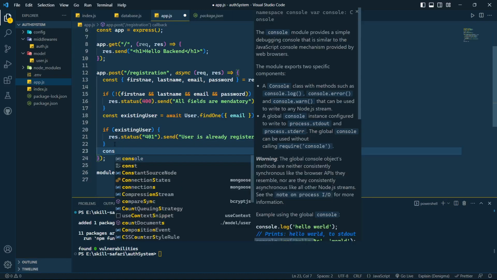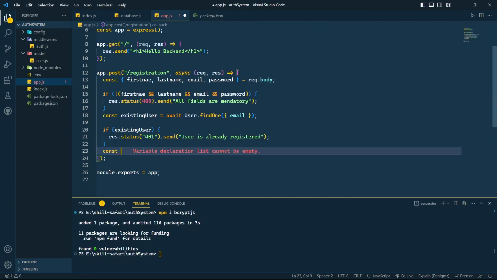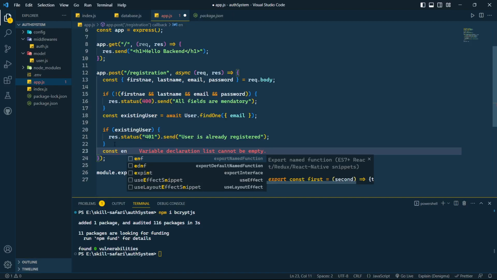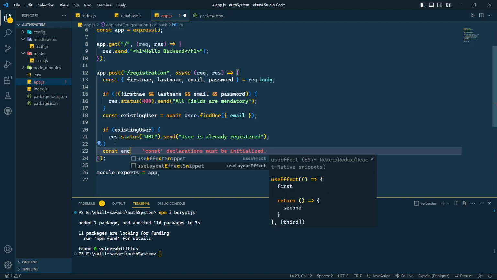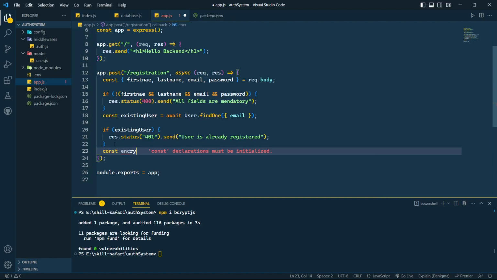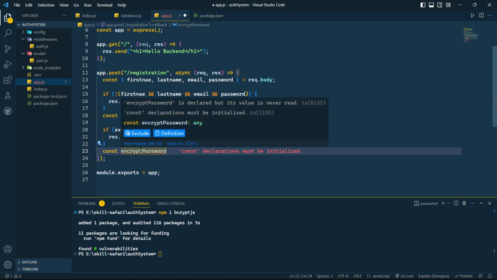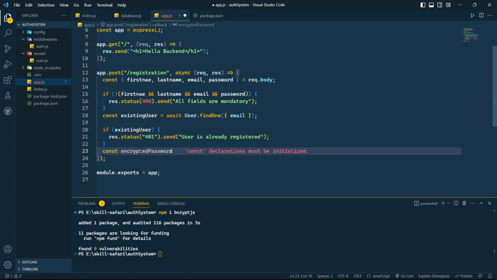So here we need to encrypt our password, right? Let's create a variable named encrypted password. Basically, encryption of a password will take some time.